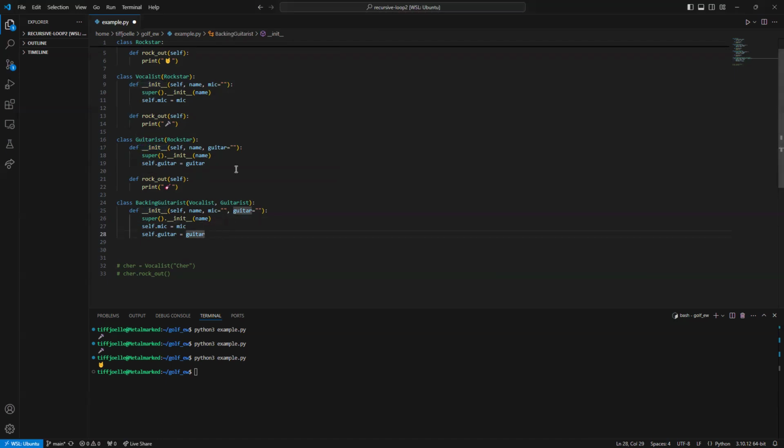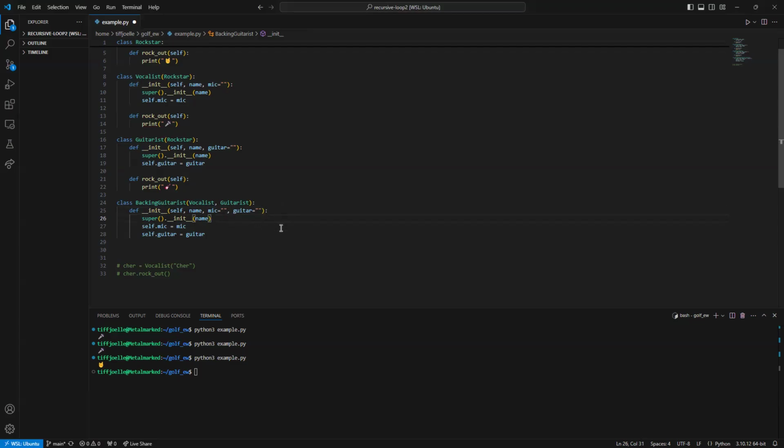This can be preferable though sometimes because this gives us a little more, what do I want to say, personalization with this class, because we can set our own default values here instead of getting the default values from the parent class. That makes sense. Because the parent class has a mic set to empty, but here we could give it our own value. So I think that's why we're doing it this way here instead of inheriting all attributes.